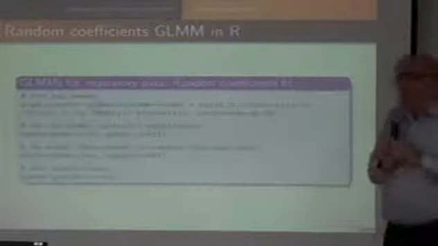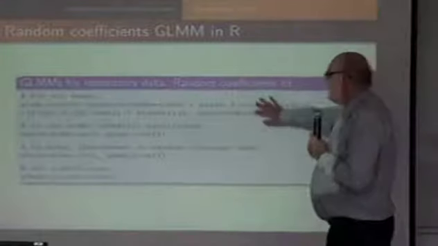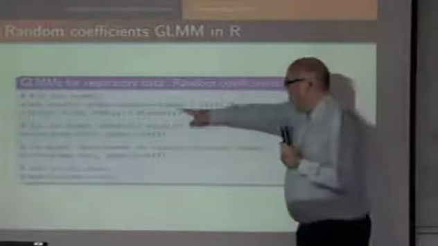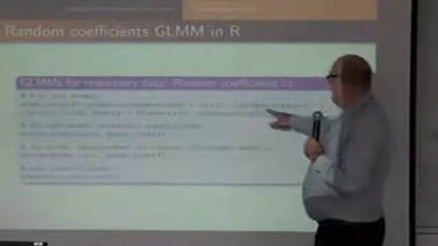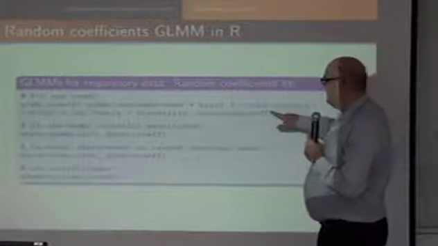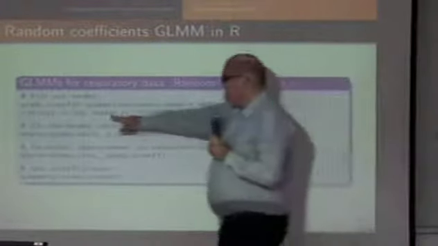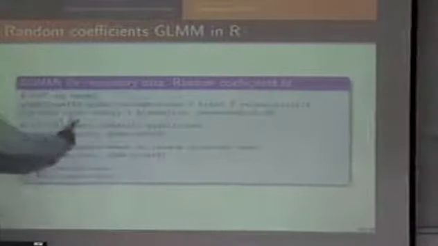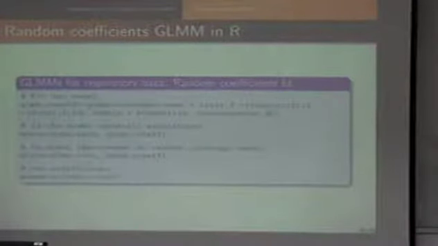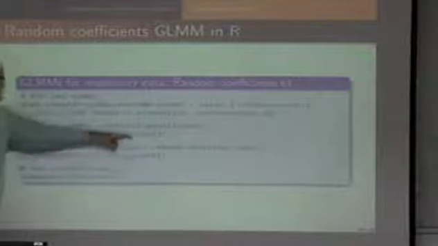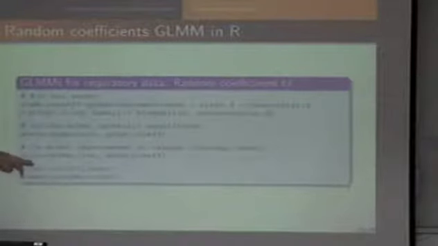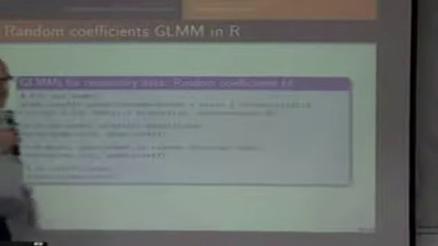Okay, so let's fit that in R. Okay, again, nothing different here. We've got treatment, visit, exactly the same. The only thing that's different this time is the random coefficients effect here. I'm going to do 2 comparisons, the null to the random coefficients model, and also the random intercept to the random coefficients model, and then I'm going to summarize it.